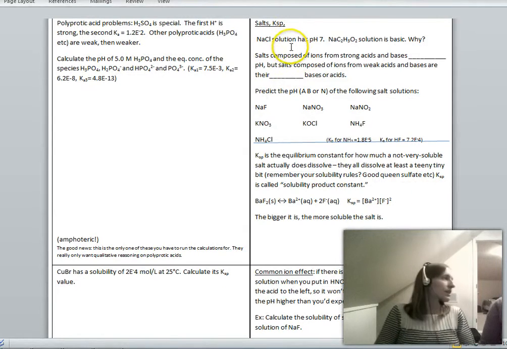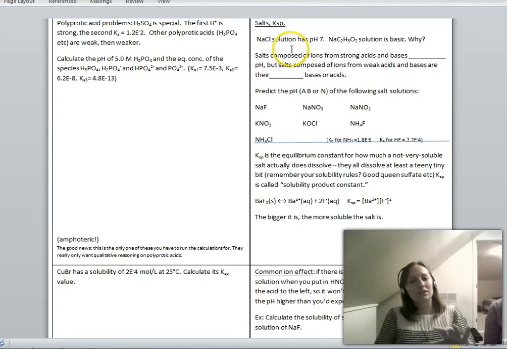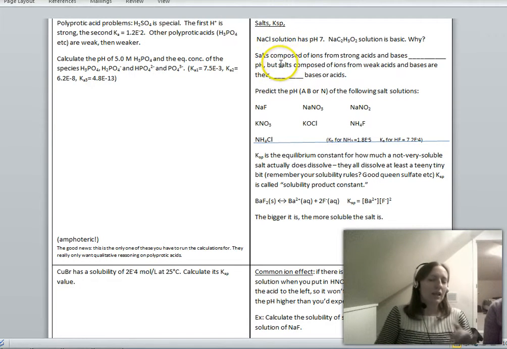Now we will go back and do the other thing, which is salts. You learned your solubility rules back at the beginning of the year. You had to memorize them. Hopefully you remember them, with the king and the queen and the pope and all of that funniness. That's really useful because when you see a salt, you can go, oh, that's not soluble.